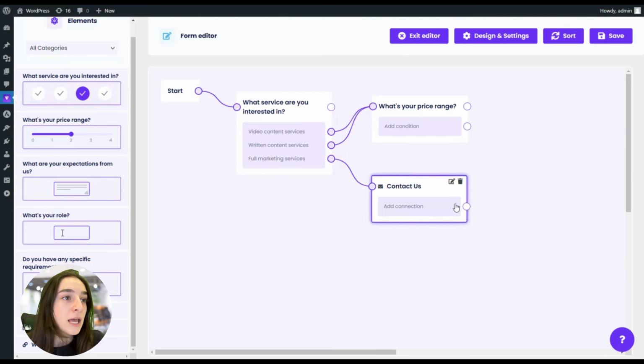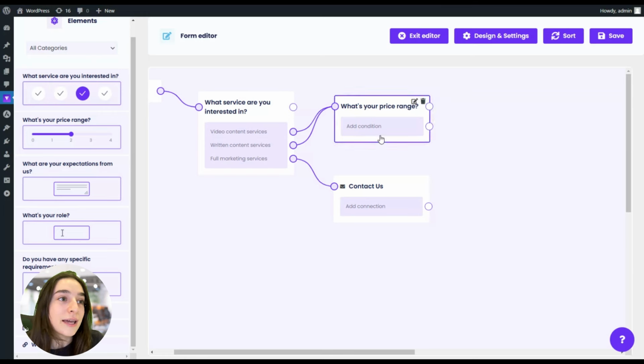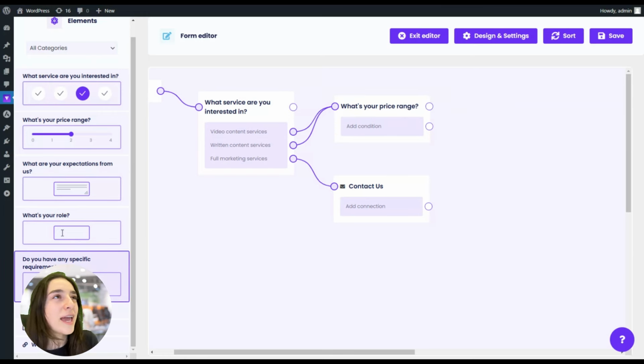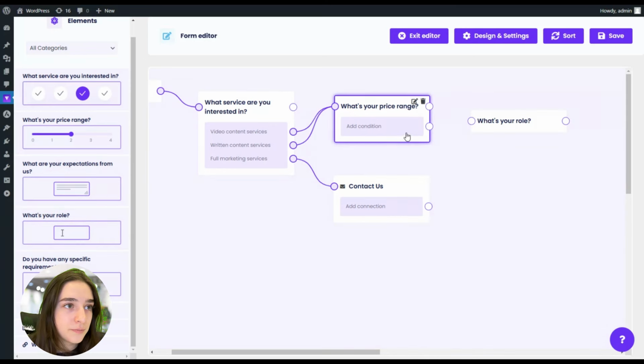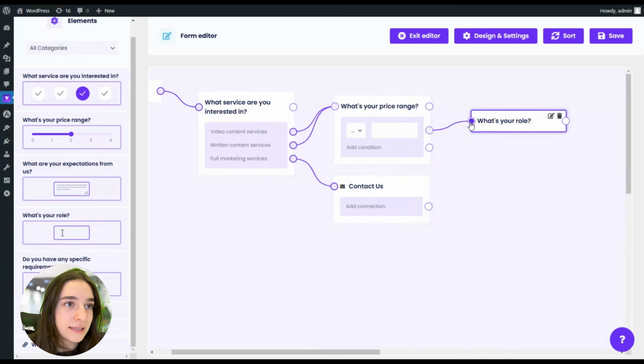Great. Okay, so now, again, we can create some logics here. So what's your price range? So let's say if they answer more than 250, you saw that that was our starting point. If less than that, then maybe we can ask, what's your role? Okay, let's connect this here.